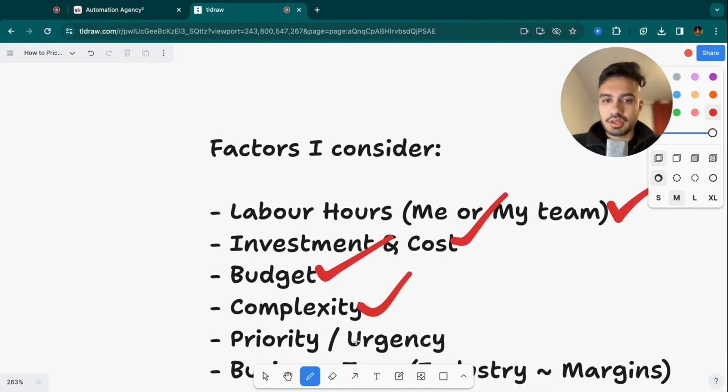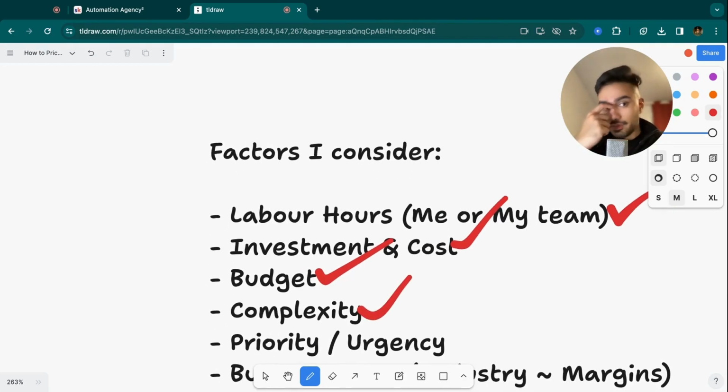So that's complexity. Then we have priority and urgency. So this is what gives you leverage in the sense that you are able to charge more if this is a tier 1, super urgent, high priority problem for the client. You do have leverage there where you can charge a higher price if they need it badly, if they need it quicker, if they need it sooner. If this is priority number 5, something they don't really care about, that's really not going to impact their business, it's not mission critical, then you're going to have a hard time charging a high ticket price for it. And they're probably just not going to go forward with the project.